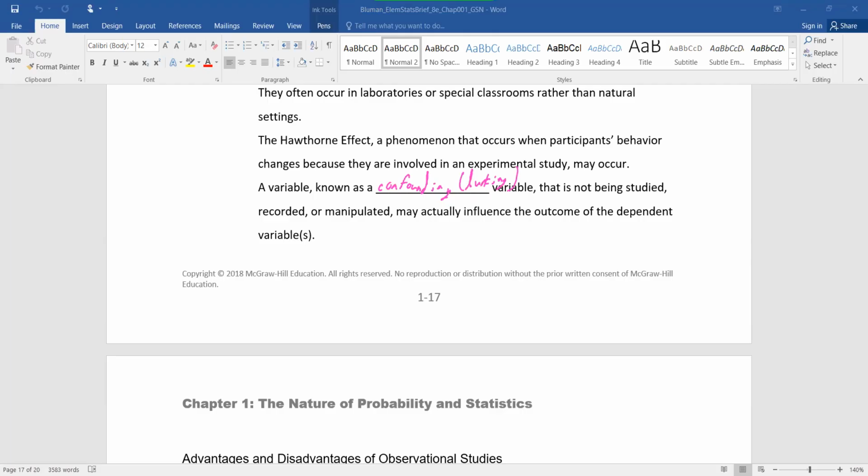Maybe there was a fruit stand outside their door, so they all grabbed some fruit, went in there, and took the treatment. These did not. Results looked really good, but it might have nothing to do with your actual treatment and the fact that they all had fruit for breakfast or something like that. Right. So there are always those lurking or confounding variables that are unseen. We didn't change it intentionally, but something did change in both groups that we didn't see.